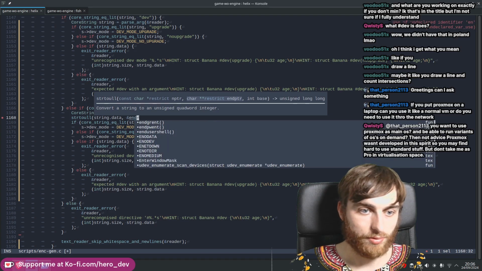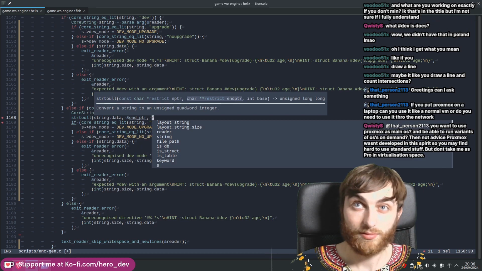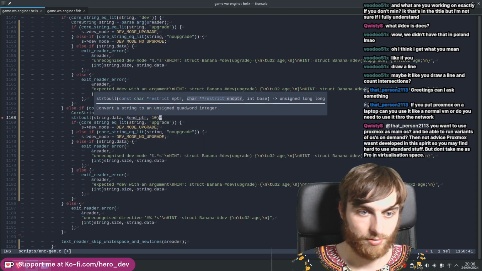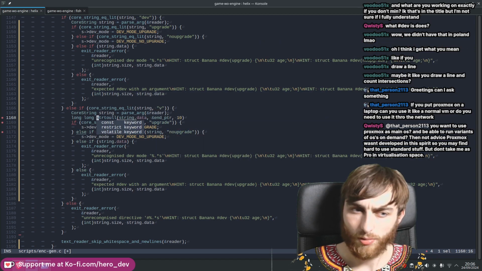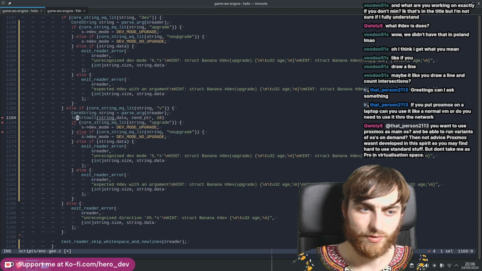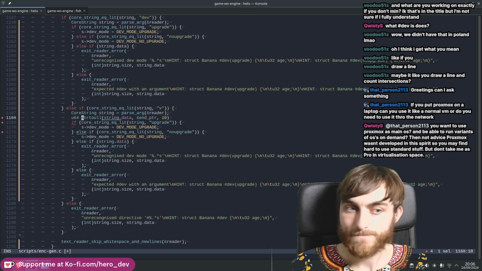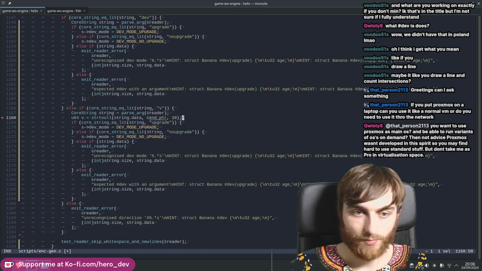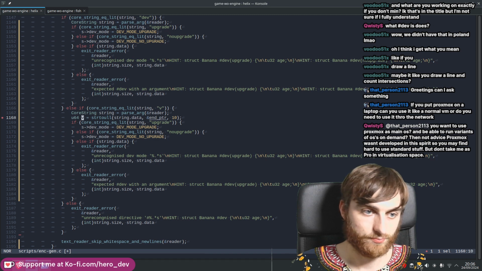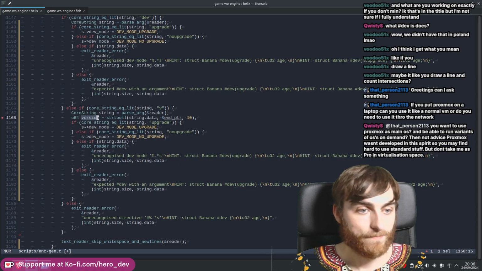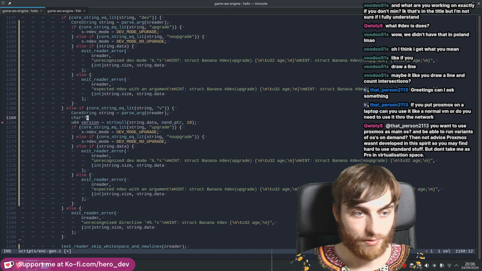Do end pointer and base 10. So long, that's always a U64. Right, so there's the version number, and char star end pointer.